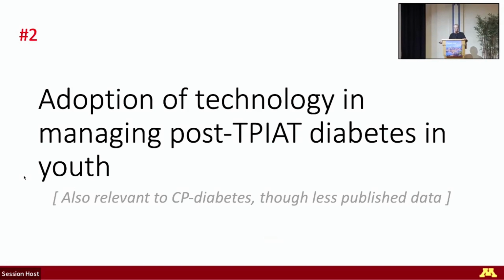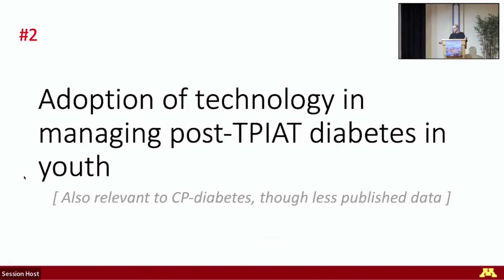So second, I'm going to talk a little bit about treatment of these patients and what is the role for newer diabetes technologies in treating these patients. And I'm going to use data from TPIAT because I think that's the only place where we really have this type of treatment data right now, at least in children and young adults. I'm going to talk about the pediatric population mostly, but I think that these technologies are somewhat underutilized in the adult population, and they pertain to adult TPIAT and adult chronic pancreatitis.